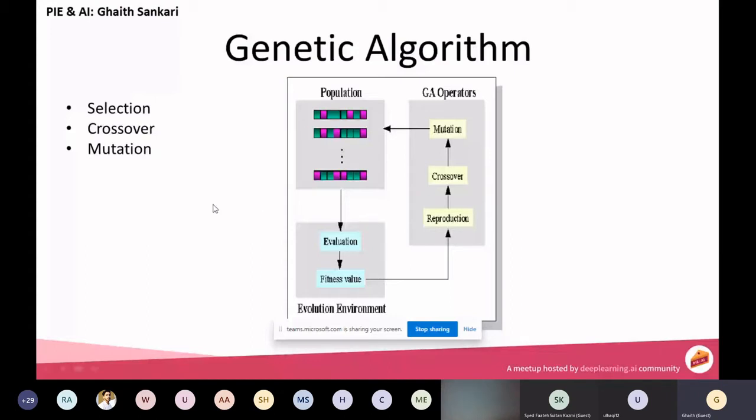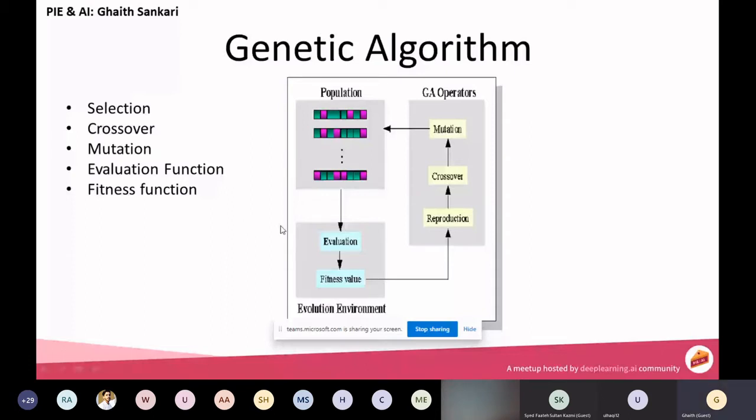Okay, and then we have the evaluation function, which will tell us if this suggested new generation is accepted or not. And then what is accepted as a solution, we are going to use the fitness function just to sort them, which is the best and which is the worst. And then we will go to the selection once again to generate a new solution until we find that we are good enough for that.